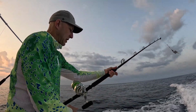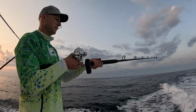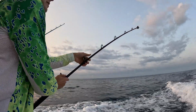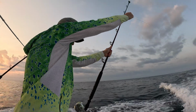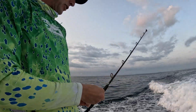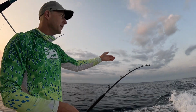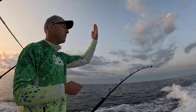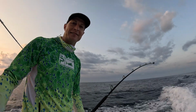Now, based on where this one's going, this is a little bit of a smaller planer, so I'm going to give it a 30-second count. 30 seconds later, I'm going to lock it up now. I'm going to grab some of this line, bring it up, and as I lock the reel into place, I'm going to bring this slack to about hip level and make sure it's clear. Now focus on the rod tip, let that go, and now that planer's set. When it gets bit, the planer will pull straight, and this rod tip will pop up. Then we'll get the Yo-Zuri set up, and we'll have our full 5-line spread out.